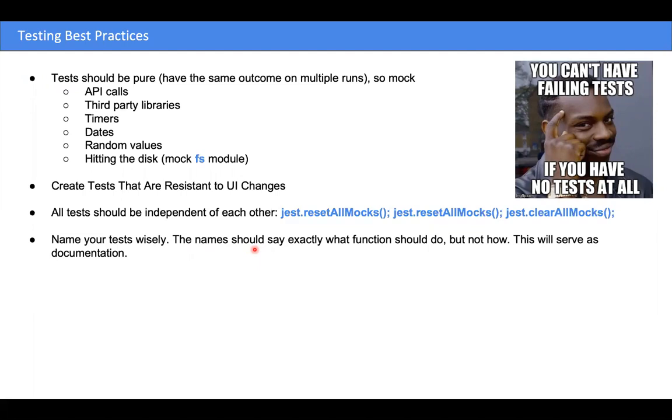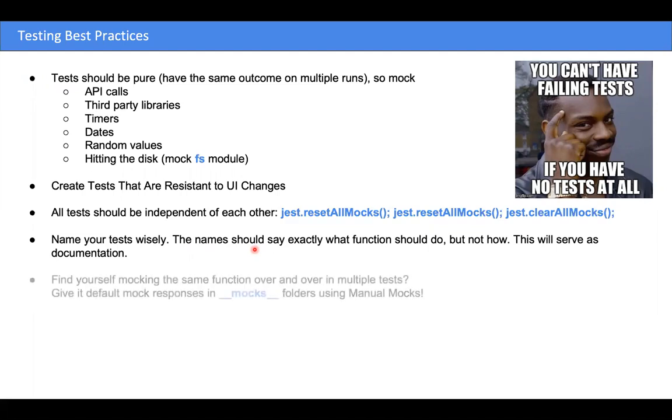So when you run the tests, you're going to see very easily exactly what is tested and so on. When you find yourself mocking the same function over and over in multiple tests, don't do that. You can just make a default mock when you use the mocks folder.